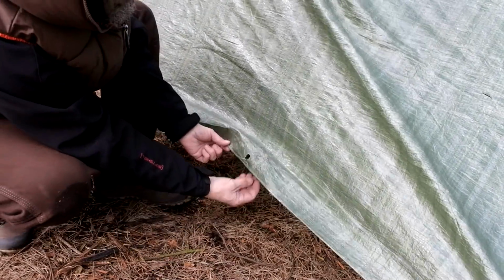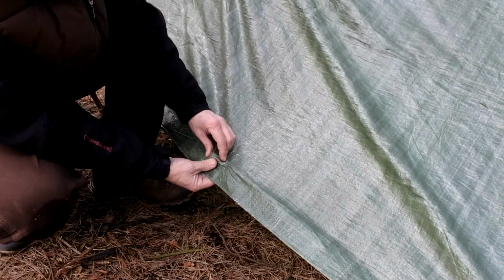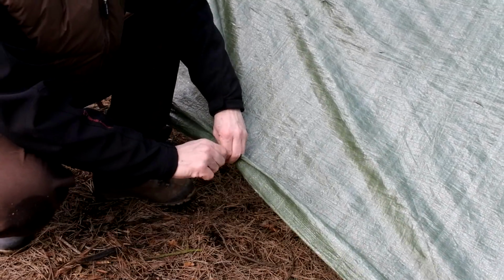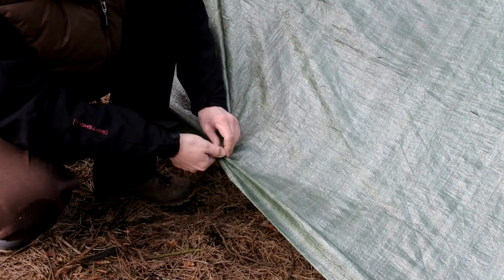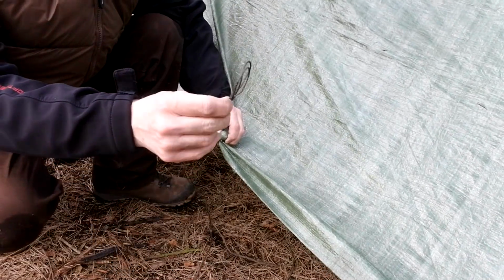Like I said, in the past, you could use a clump of dirt and put it in. That's what I do. Just fasten it at the back of the tarp. Give yourself enough material. I'm just going to twist it a couple of times, and then have a piece of cordage here. The camera will pick that up.